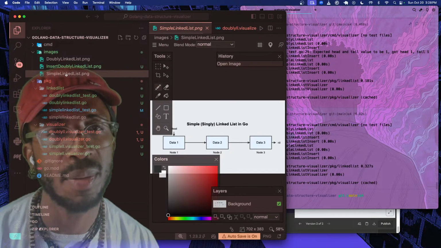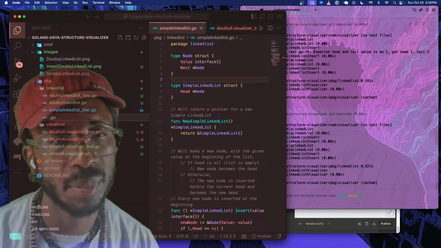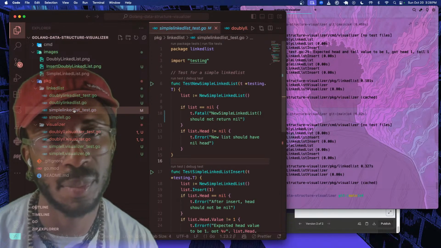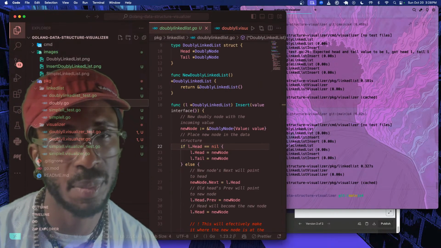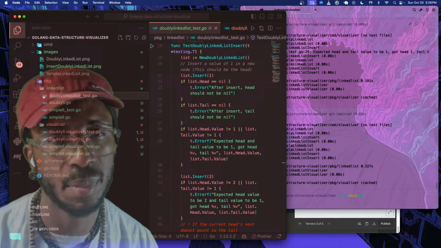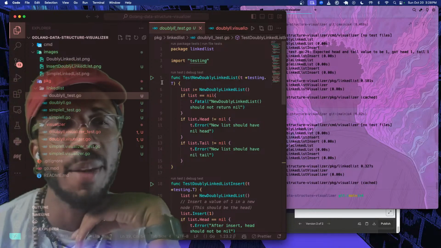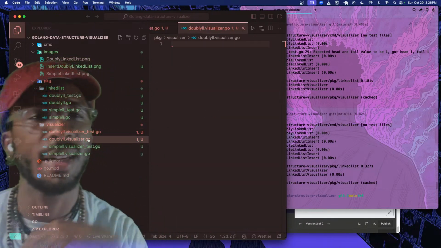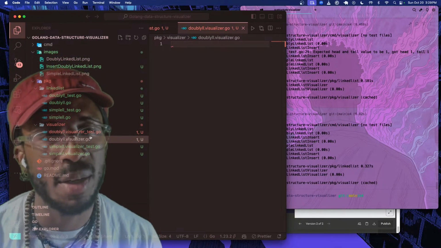Yeah, I like that. Let's do this one up here too. Yeah, that's nicer. Get rid of those long names. Nobody wants to read a long name. Jeez. Okay. So .visualizer.go. I kind of like that.